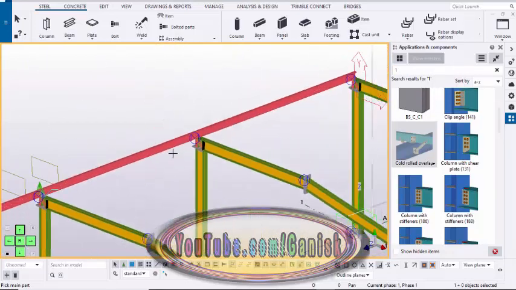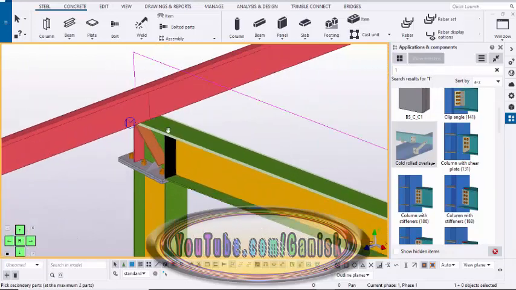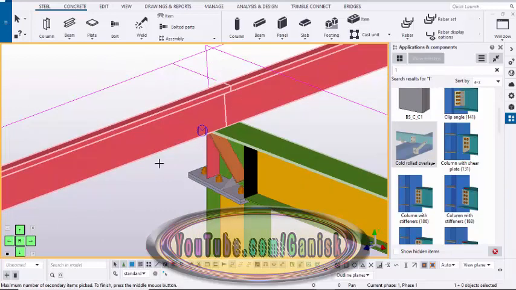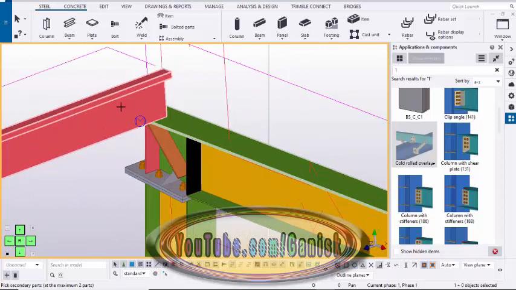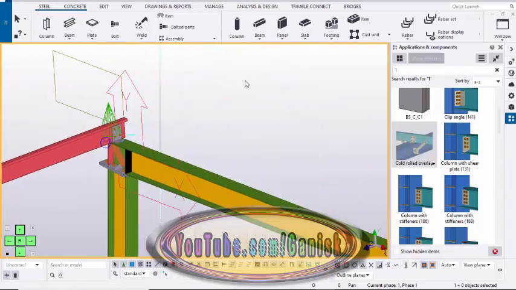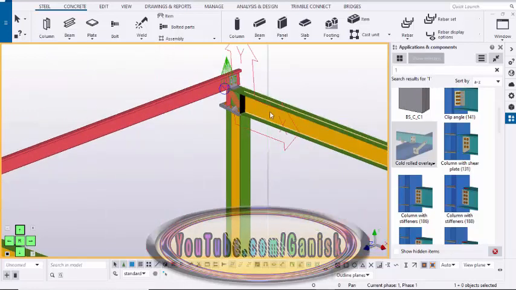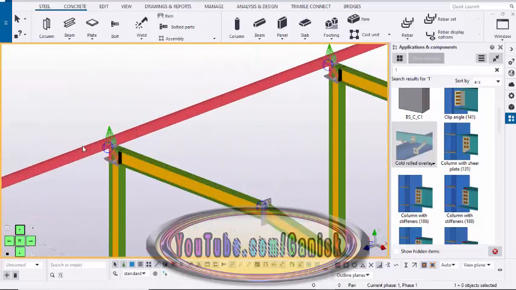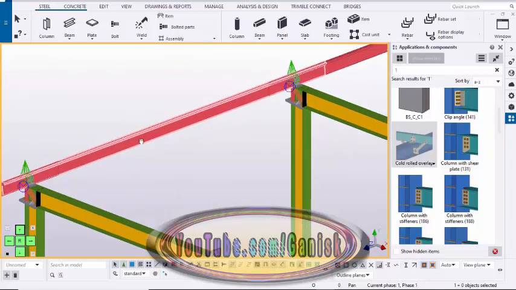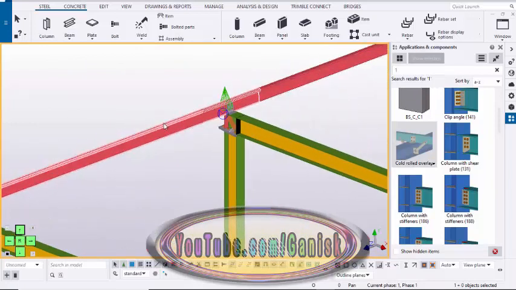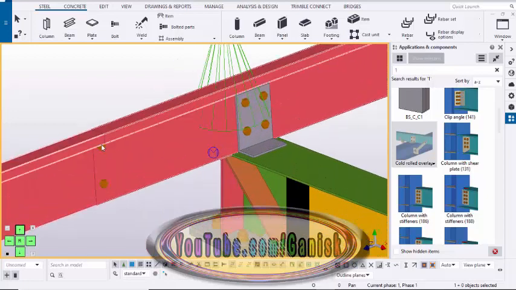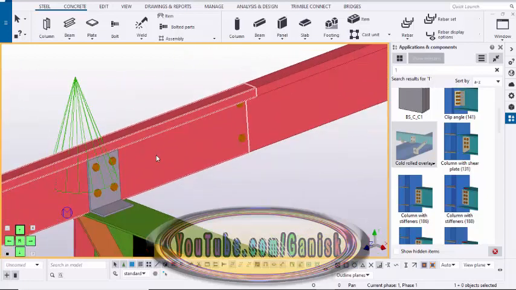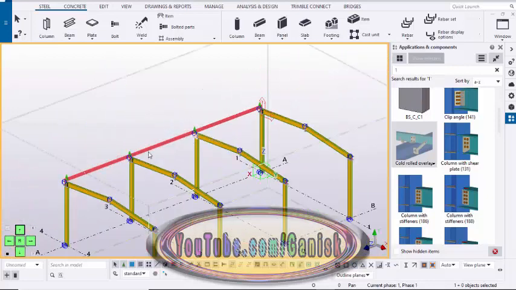Okay, select the flange and select the two purlins and press the scroll wheel button. Select the flange and this purlin and press the scroll wheel button. Right click on mouse interrupt, click on space, right click on mouse redraw view. That's it about this connection. Here you can see this is the total purlin, and this is one purlin, and this is one purlin. These two purlins are lapping each other and bolted with these two total bolts like this. Okay, that's it here.